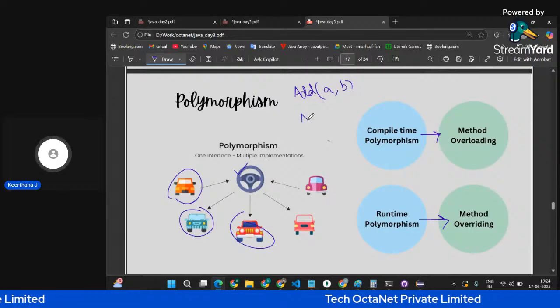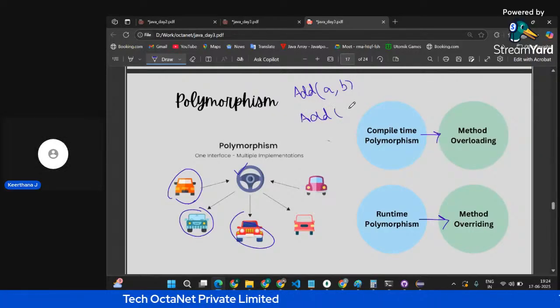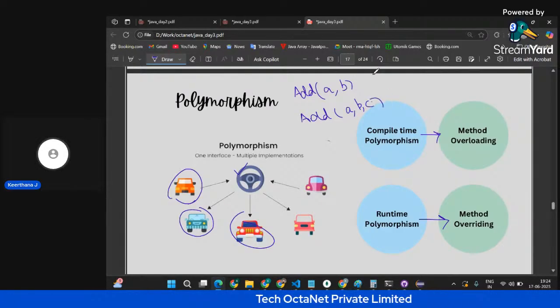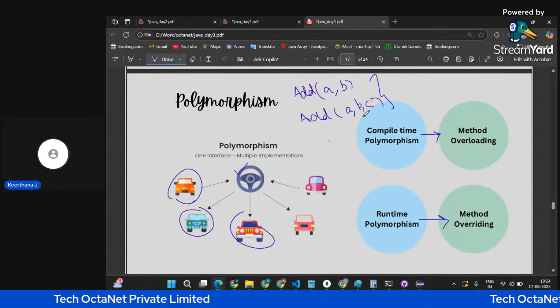Again, you are going to have the method add, but it is having three parameters. This is method overloading.